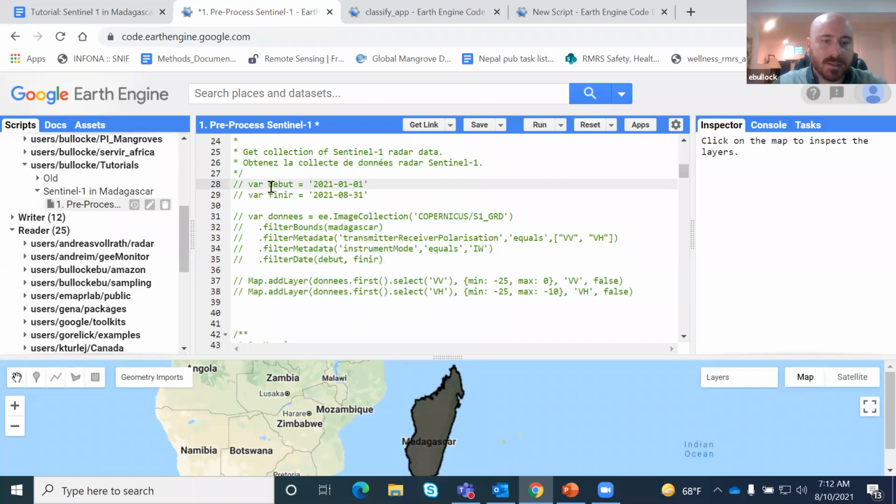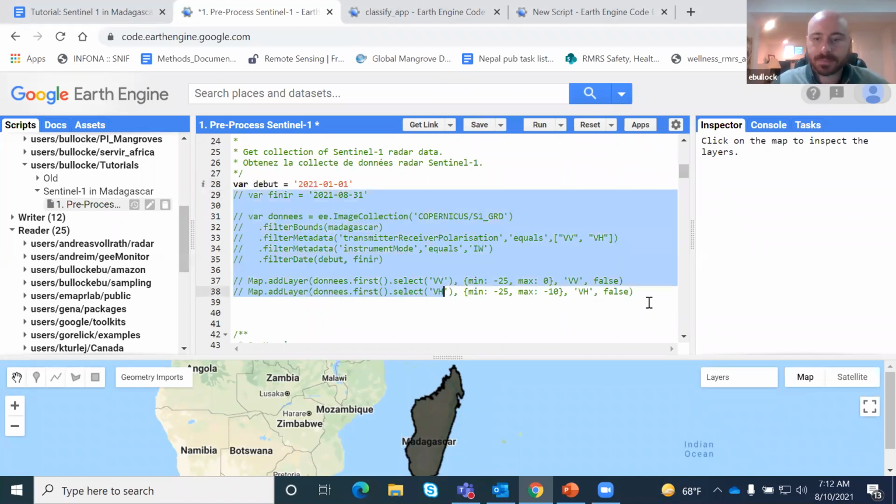We could either manually delete the forward slashes so that we could run this code. Or you could also highlight it all and use a keyboard shortcut to uncomment everything at the same time.